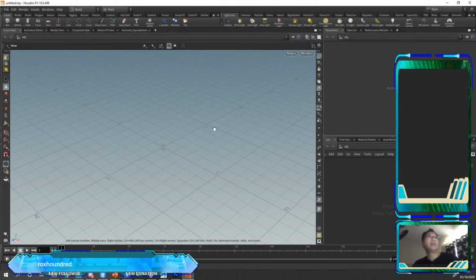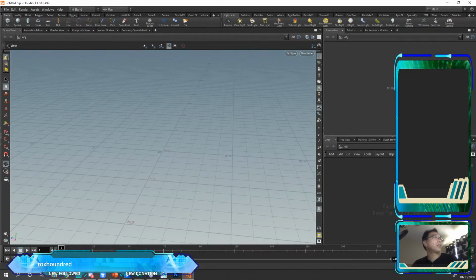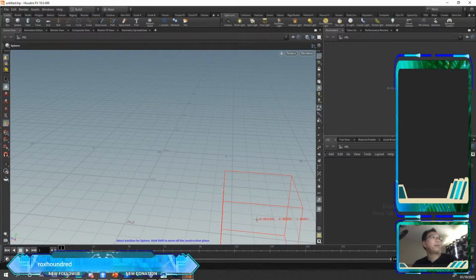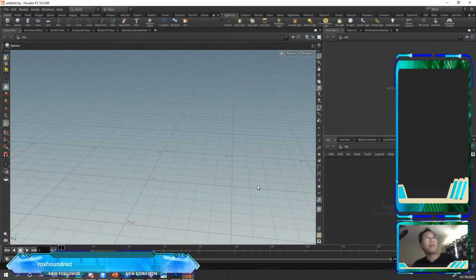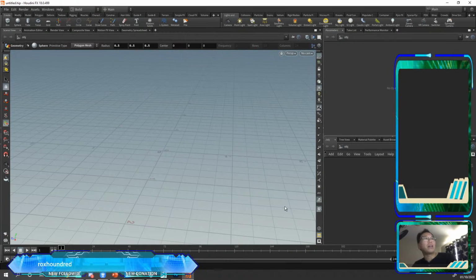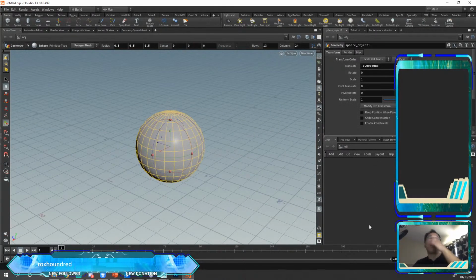So again, Houdini, same kind of thing. It's just a 3D package, right? So you can come in here and you can create primitives, pop them down here in 3D space. These are the exact same primitives and shaders that are used inside of Maya. It's all good, right? It uses a different way of organizing your work.